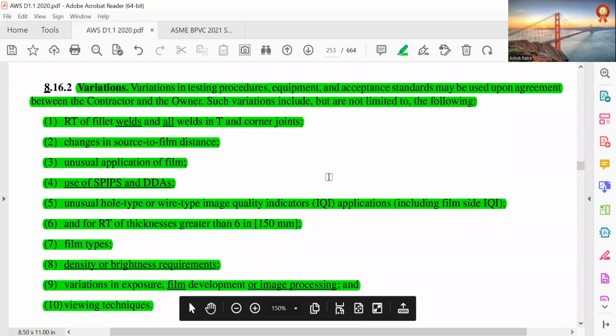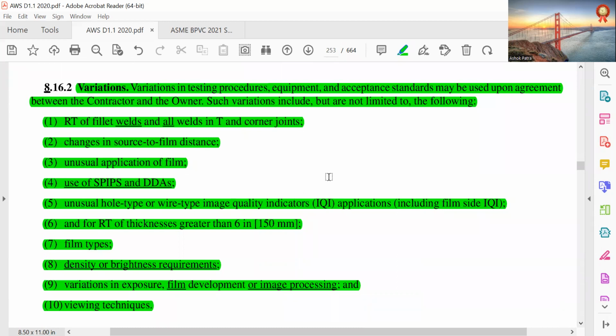Variation in testing procedure, equipment, and acceptance standard may be used upon agreement between the contractor and the owner.